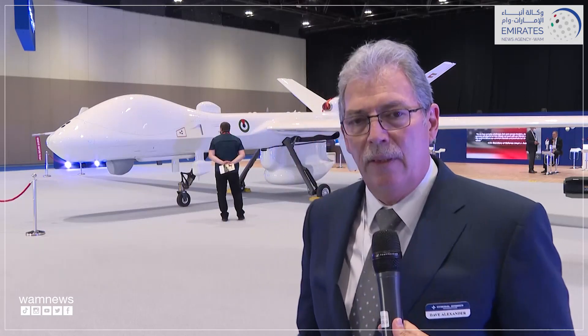Sky Guardian aircraft — it's the next generation of MQ-9, and it was designed, built, and certified to STANAG 4671, with the primary purpose of being able to be certified to fly at will. We have gone through extensive lengths to bring this certification to this new design for MQ-9.